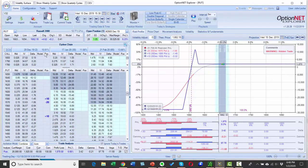At this point, we are only 2 days to expiration. We're at a profit of 1870, which is pretty much all we're going to get out of the trade. Our options down here are pretty much worthless at this point. We're also 30 days to expiration for our next trade, so we're going to want to go into that trade at this point. So what I'm going to do is close this out.